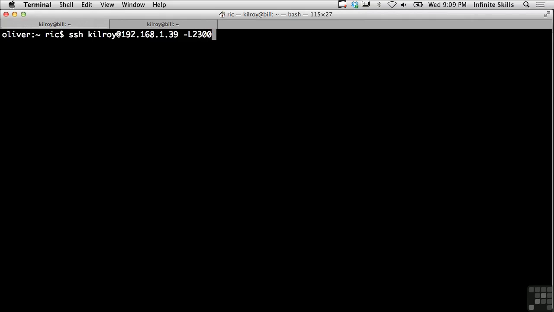I'm going to say connections to local port 2300, and I'm specifying 2300 here because if I used the real port, I would have to have administrative privileges, and I can certainly do that, but this is a little bit easier. Connections to 2300 on this side are going to go to the server localhost on the other side, meaning it's going to terminate at this server that I'm connecting to. And I want to connect that to port 23 there. So what I'm really doing is I'm tunneling telnet from here to the other end, and I'm going to connect to a telnet server on that side.